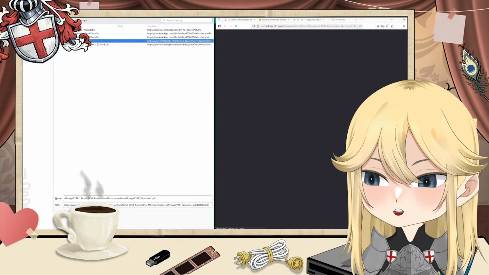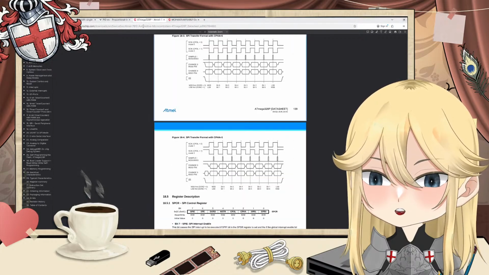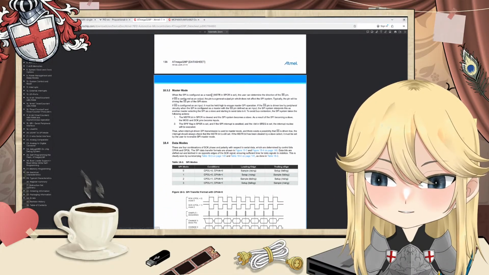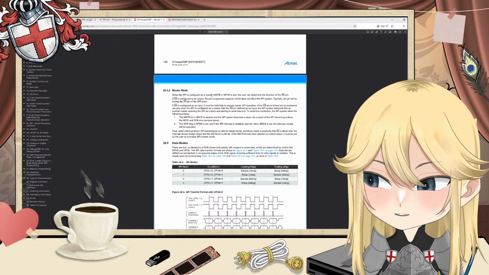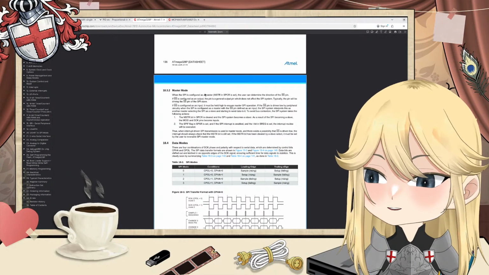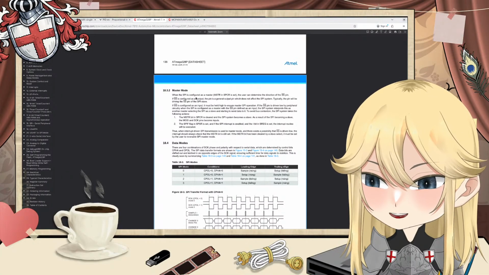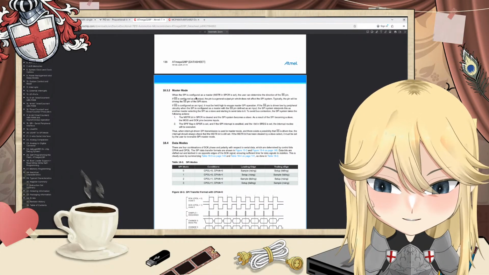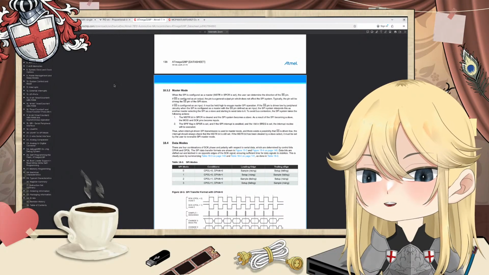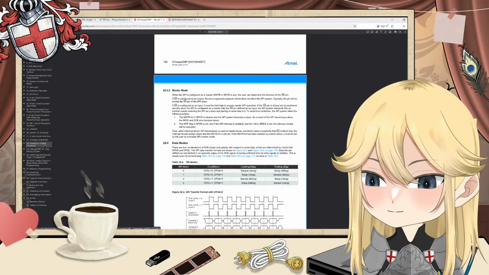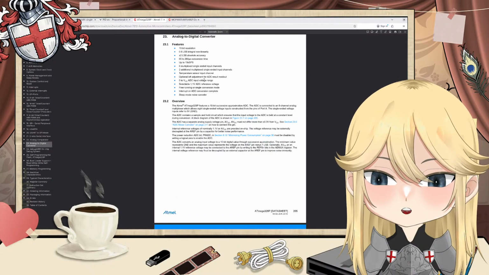For that we need, where is this one? Let's open this one too. And what do we want? You hate math. That's unlucky. Yeah, me too, actually. It's sometimes necessary, but the math is not really the fun part. Okay, now what do we need? We need the ADC, analog to digital converter.